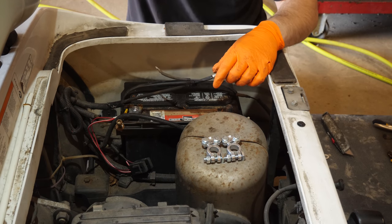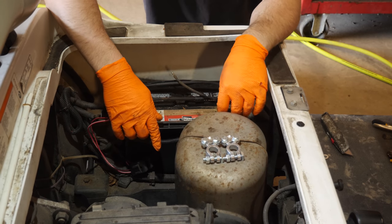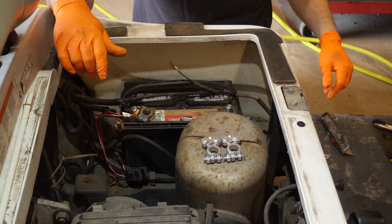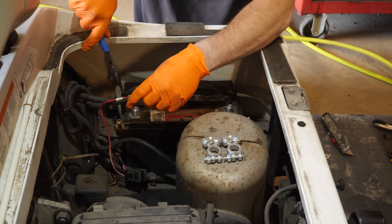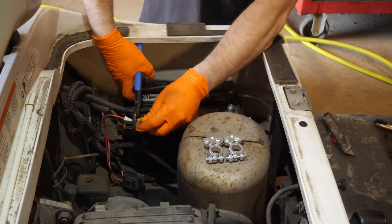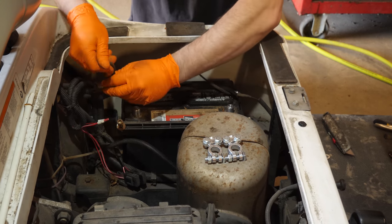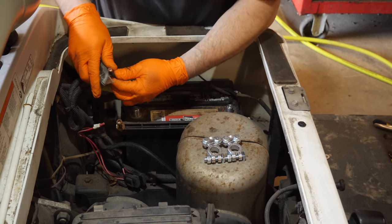The reason for that is because solder connections can get hot. And if they get hot, they melt. And if they melt, they fail. And usually the hotter they get, the faster they fail. And as they keep failing, you start running into battery terminal melting issues, and then it's just a whole another mess that you don't really need to be in if you can avoid it. That's why I don't like to solder any connections like this. I like to crimp them, a mechanical fastener. Now, it's okay to solder them after you crimp them.